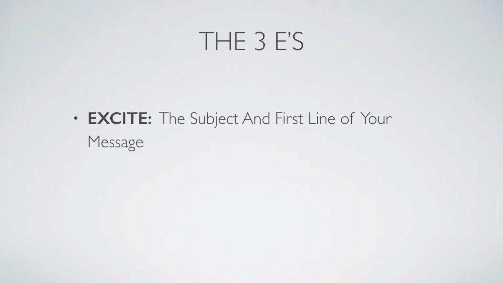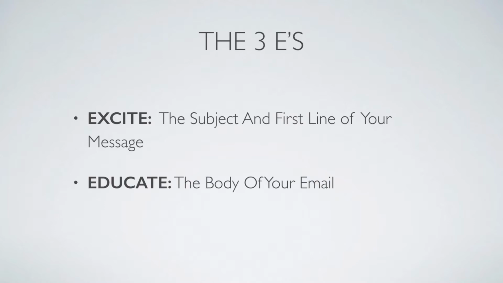The 3 E's. The first thing is excite. The first E is excite. The subject line, the first line of your message, you're going to want to excite them. I'm going to dig into that a little bit deeper in just a second. The second thing, educate, the body of your email, the part where you're talking, the meat and potatoes of your email. That's the education part. And the last one is edify, the call to action, telling them to click. And we're going to teach you that in just a second, okay?